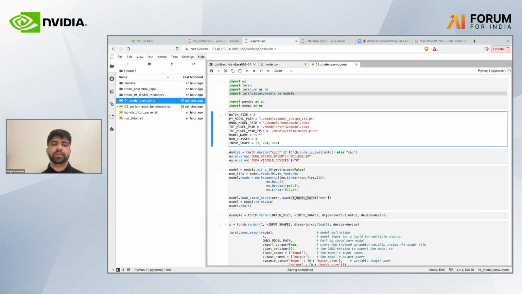The second thing that we'll be doing is converting this model into the TensorRT format as well, and we'll save it in this folder called TRT32. And we are also going to convert this into FP16 and save it over here. So these are just the paths of where the files will be saved.